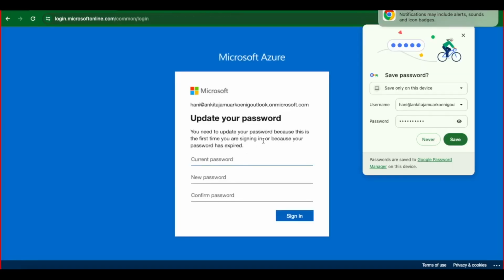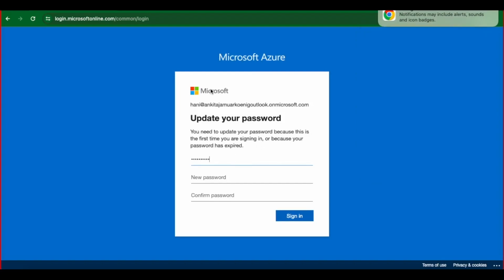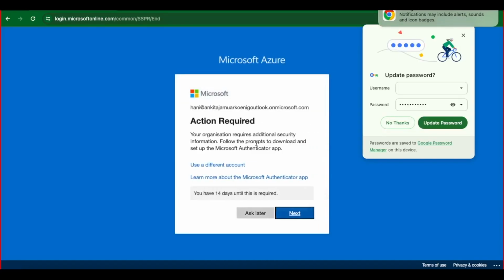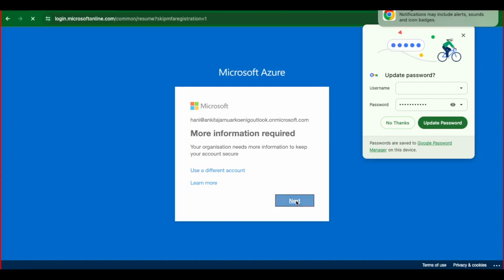At the first sign in, imagine Hani is signing in, the user will be asked to reset the password. I'm just resetting the password for the user. And MFA will be required, so we can skip the MFA for 14 days.